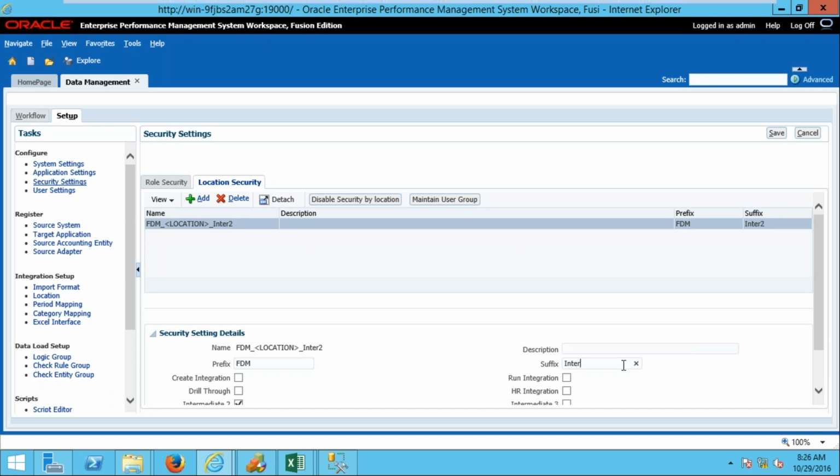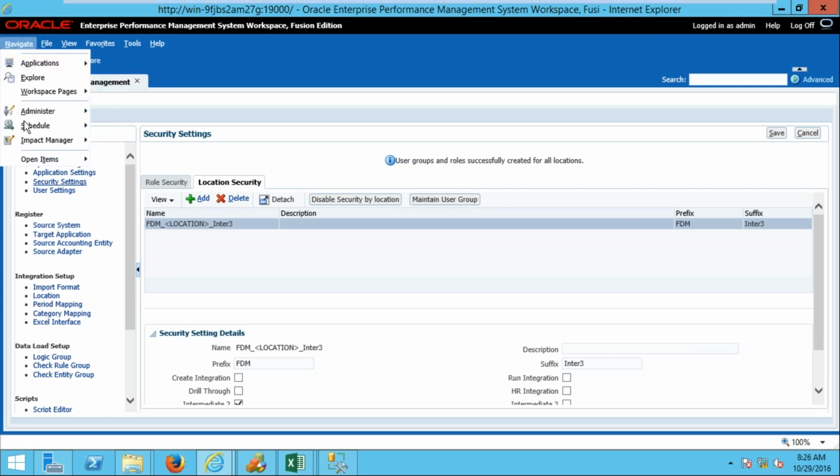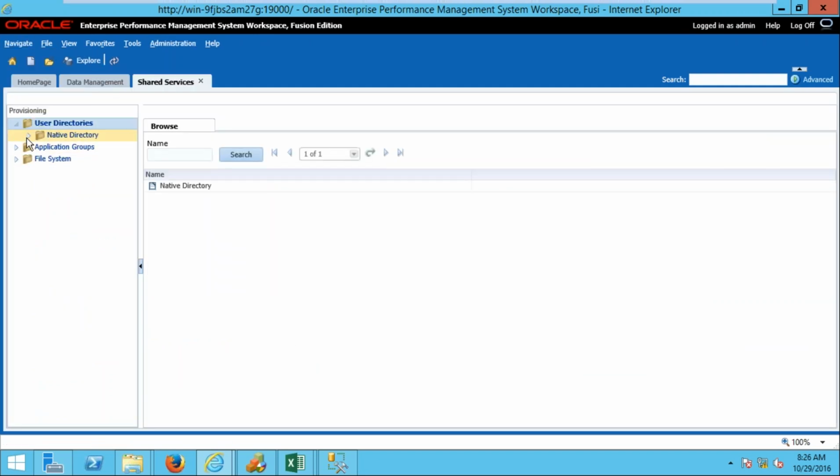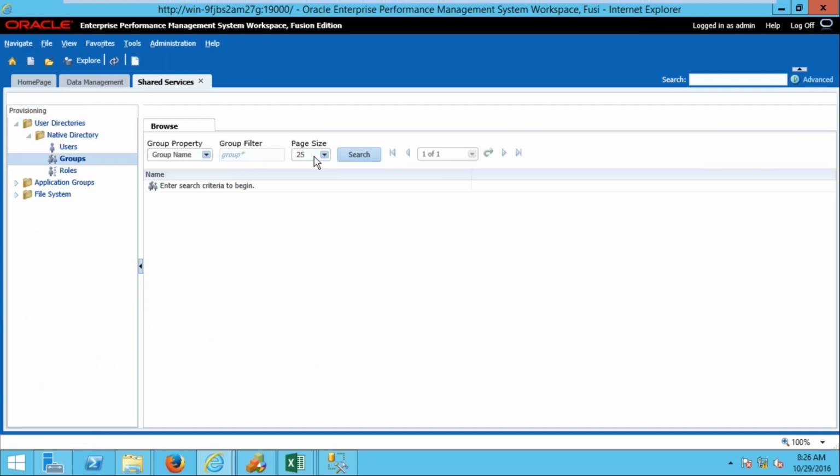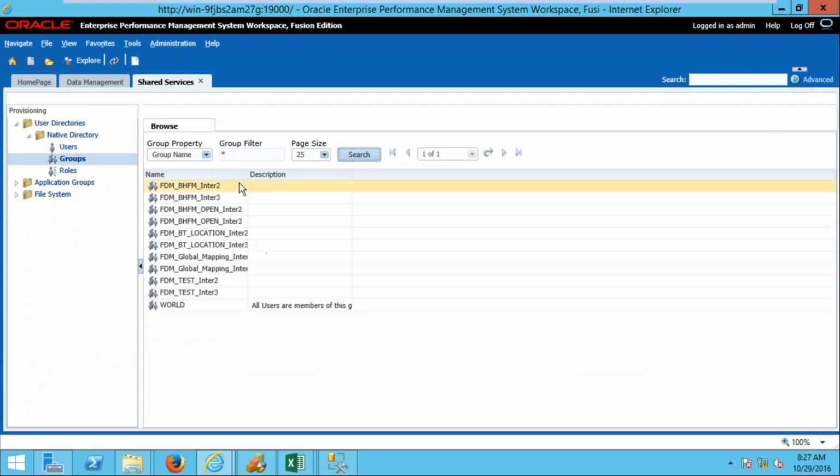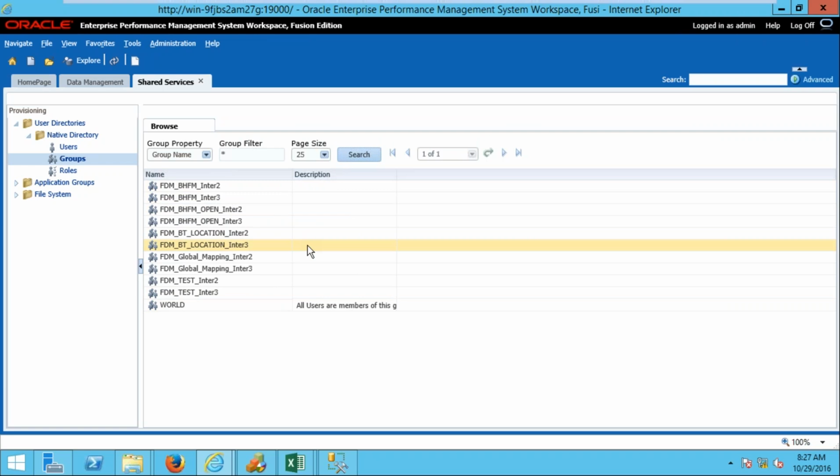Here you have created intermediate 2. Now I am going to create intermediate 3, so your security will be created for intermediate 3 also. Likewise, you can create as many groups as you have and provide the security.